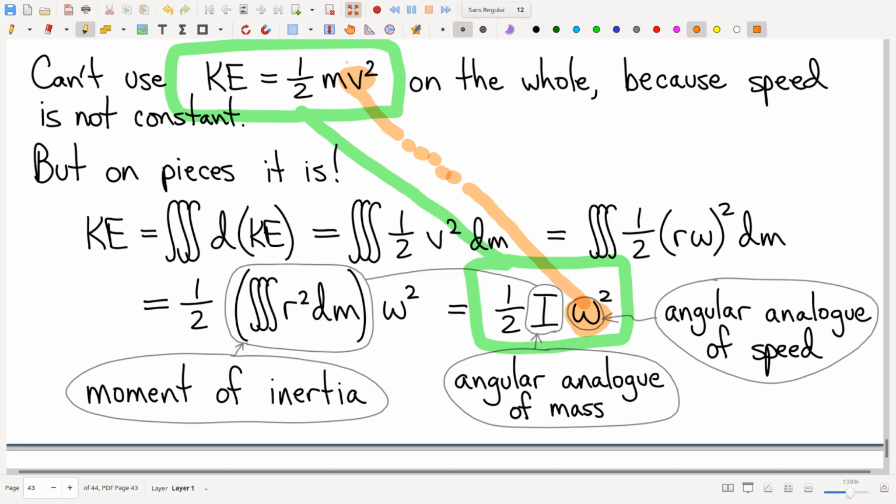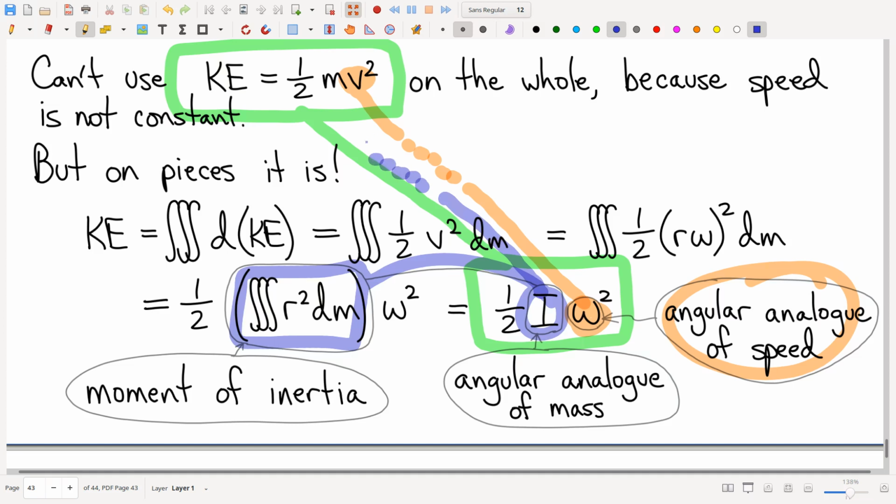So, wow, what are the odds? These two formulas, they're computing kinetic energy. Structurally, they look the same, but one of these concepts is literally the angular analog of the linear thing that it's taking the place of. And so with that in mind, it makes sense to interpret this thing, which, by the way, is just this integral. That's just how the calculation developed. This thing here we should view as being, in some sense, kind of the angular equivalent of mass.